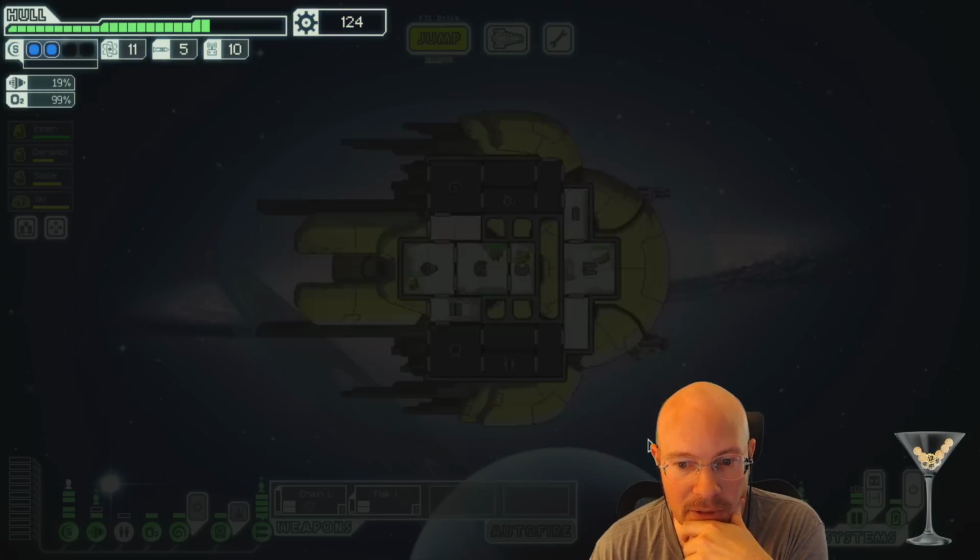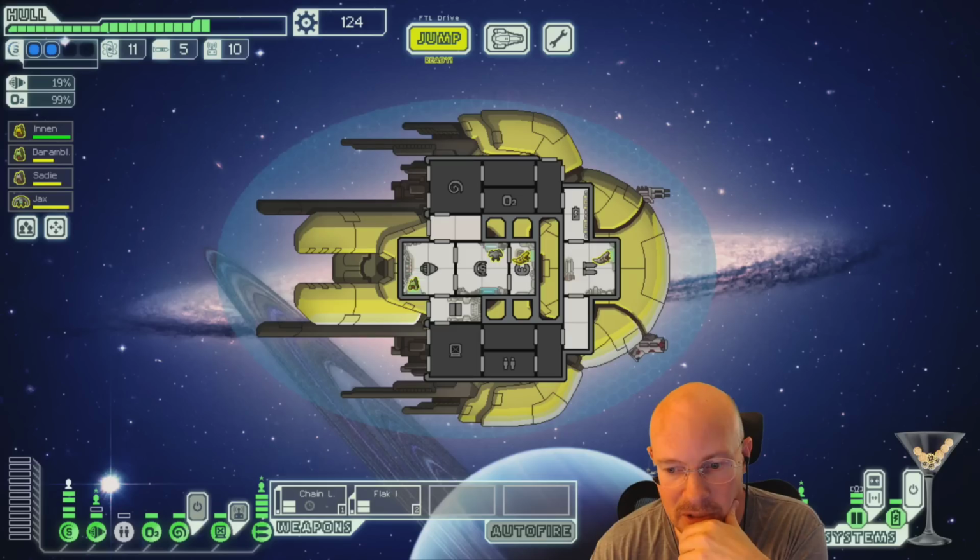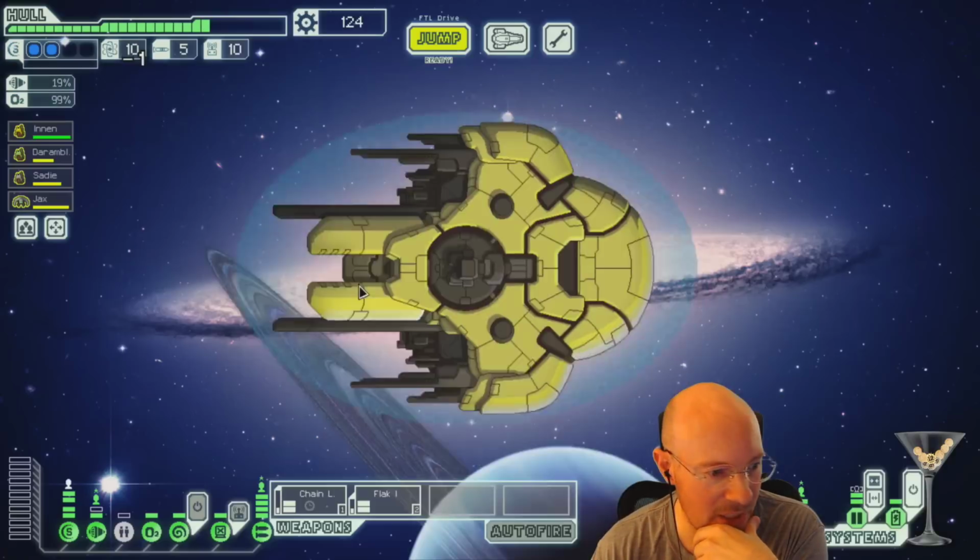All right, store, nothing to sell. Do I take jumps before the store or do I just get... Let's go there and hope there's long-range scanners.